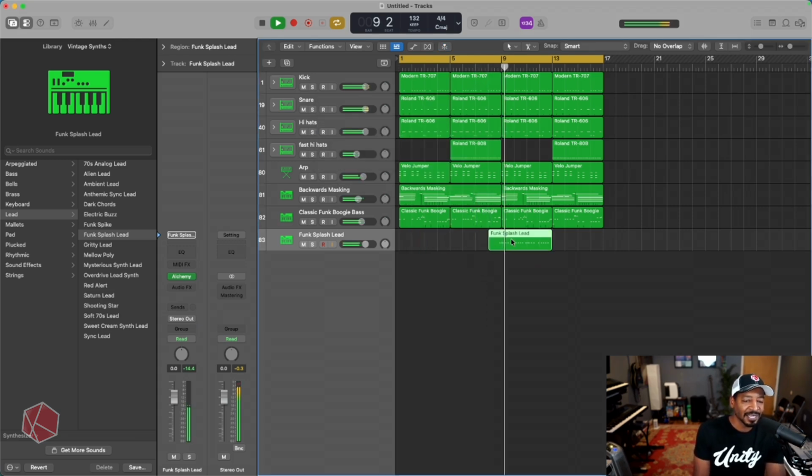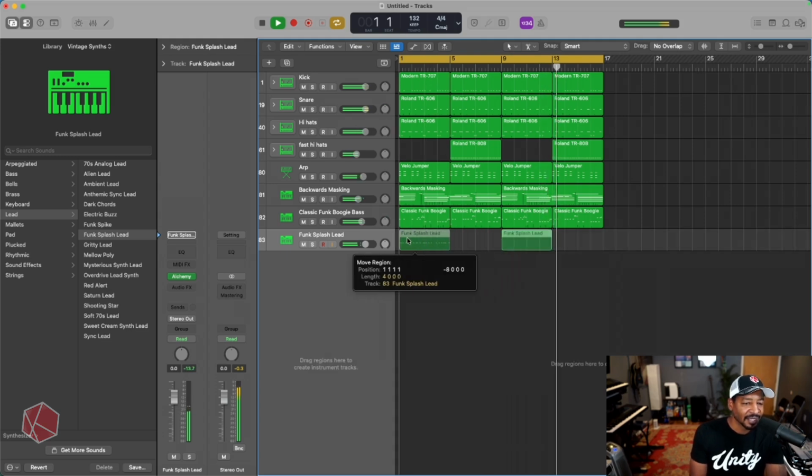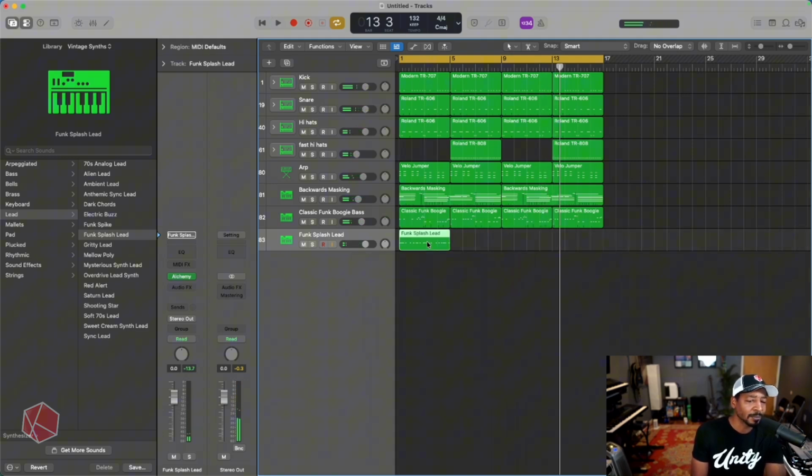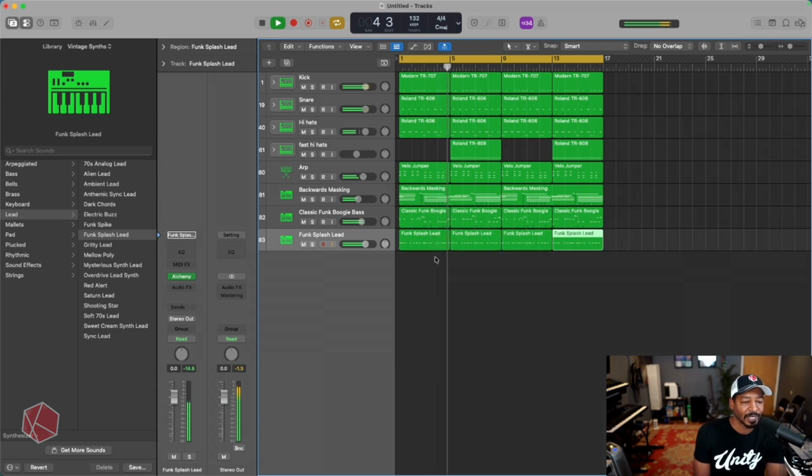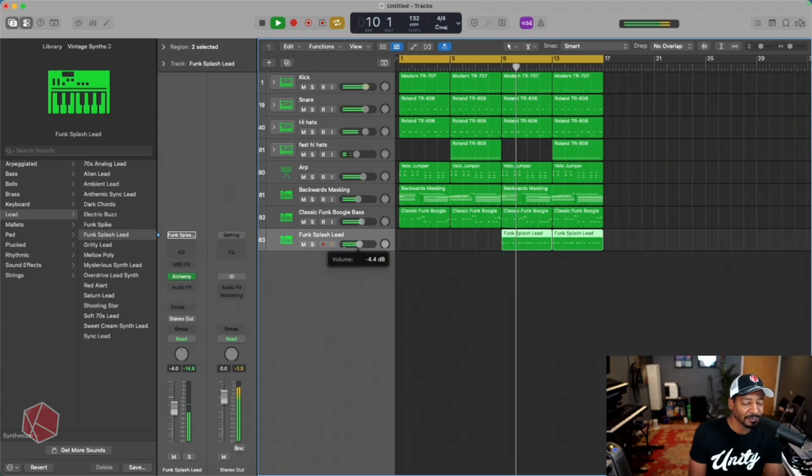Once again, I'm gonna quantize. I'm gonna press command to bring up my scissor tool like before. Let's delete this. And I can move this to the top. And since I'm going, if I want this to go over the whole 4 bars, I can press command R, right? And now it goes over my whole 16 bars. So I just want it over the last 16 bars. I can delete the first 2. Turn it down. Maybe pan it a little bit to the right.